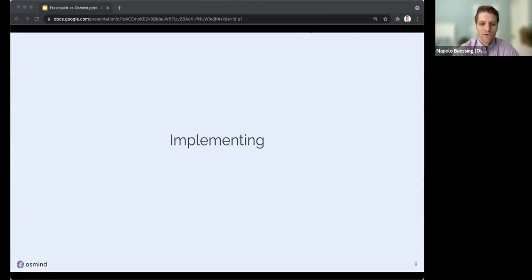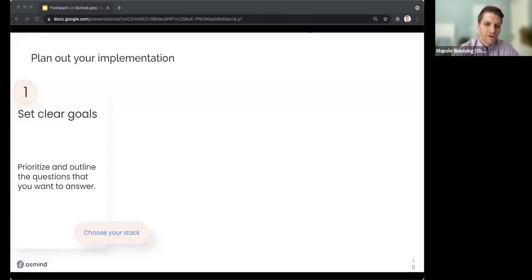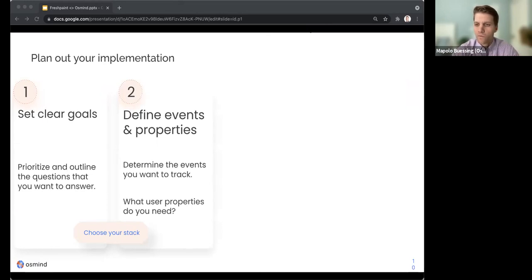All right, so I'm going to walk you through the steps I take when rolling out or planning to add product data analytics. First, I try to set some clear goals. Why are you doing this work? What are you trying to do? How are folks going to be using this? From that, I'll choose the stack, and I'll share our stack. But your goals should really drive your decision on what stack to choose.